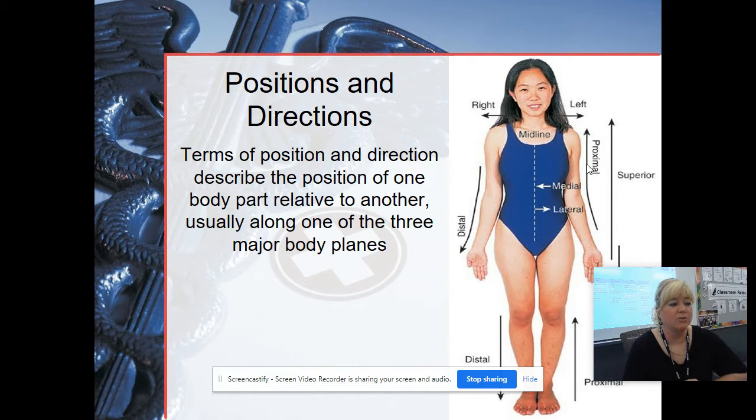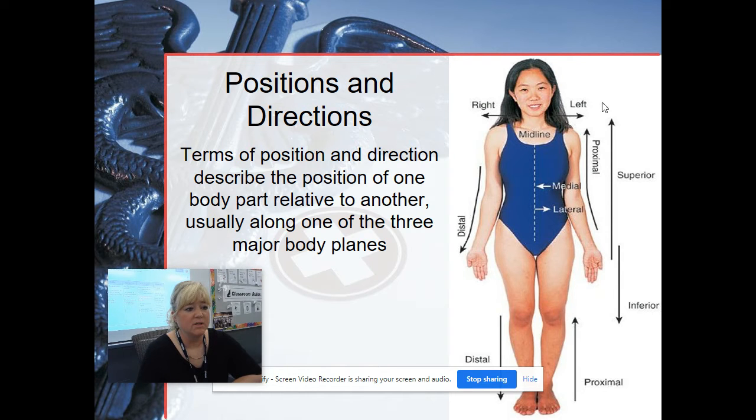So our next task is to learn the positions, and we call these the directional terms of the body, how one body part is related to another body part. So how do you describe your nose to your chin? How can you describe that? Your nose is higher up than your chin. So there's actually words that we can use, and there's anatomical terminology that we use to better describe that. So these terms that are pictured here, and I move myself over here, you can see all these terms. Those are the ones that we're going to go through. And I'm going to use some hand signals to help us. And if you're at home watching this, you need to do these too and practice them.